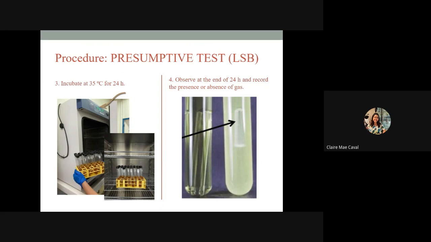After the procedure, you incubate again. Sinabi ko na to kanina, incubate at 35 degrees Celsius for 24 hours. That is for your total coliform. And then observe at the end of 24 hours and record the presence or absence of gas. So this is how it looks like if there is gas production. This is positive. And this is negative for gas production. So meaning walang coliform dito. This is negative for total and fecal coliform.